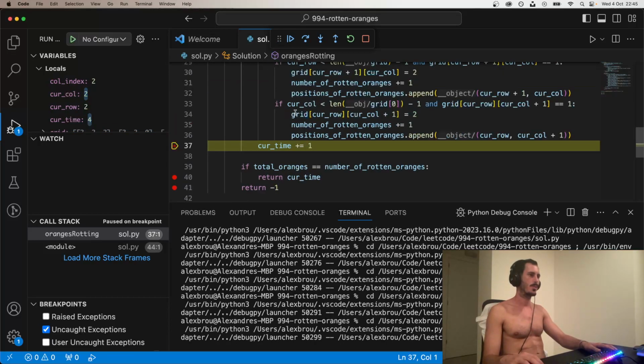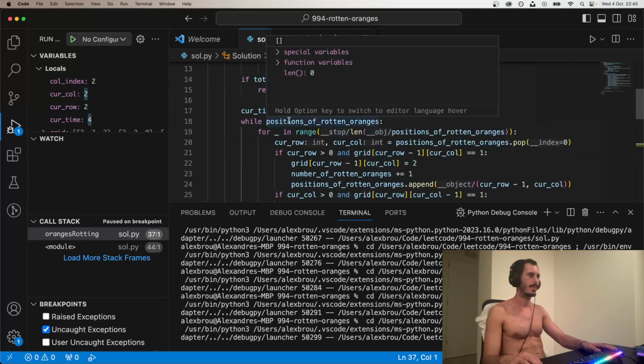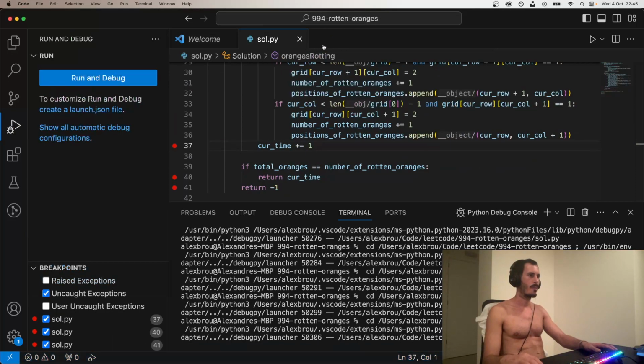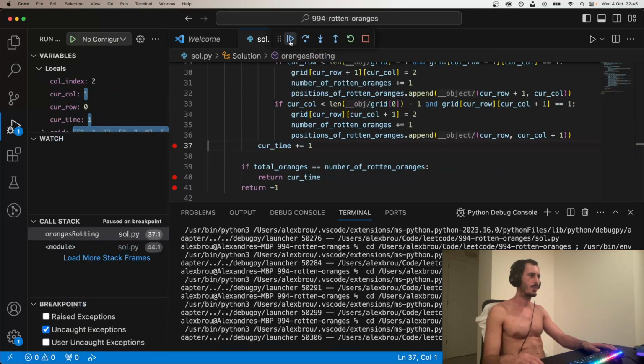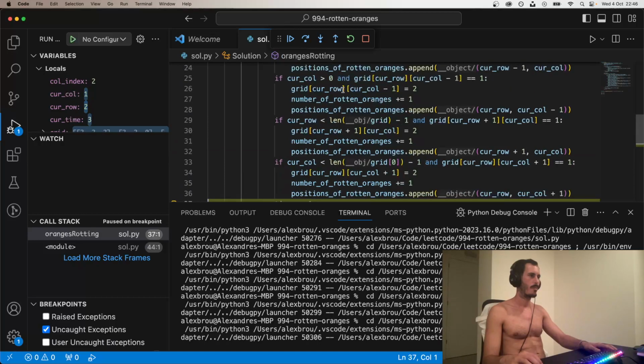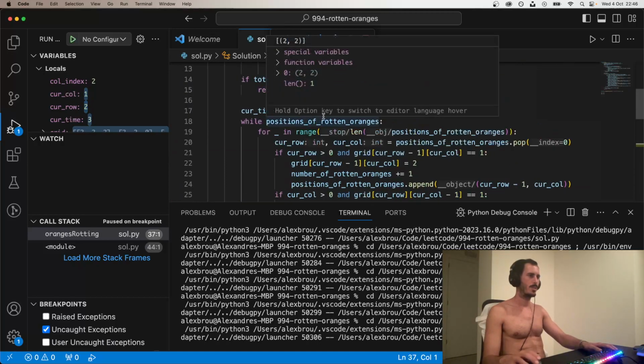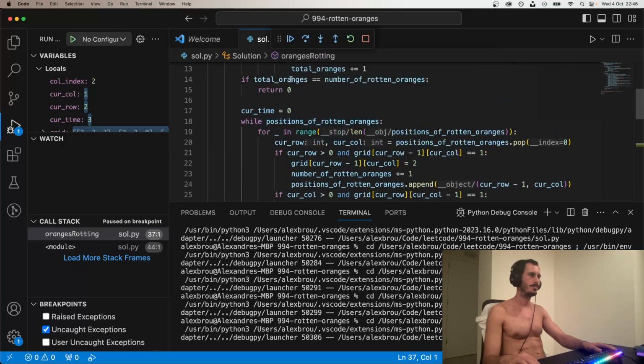So current time is 4. And then let's check current time 3. We have 2, 2 here. Total oranges.